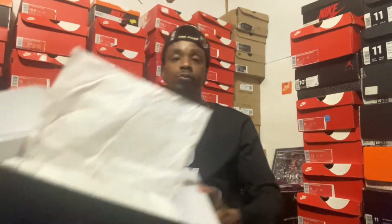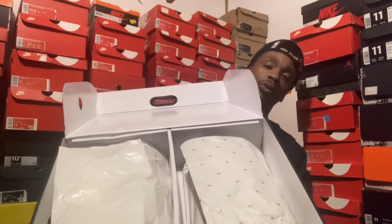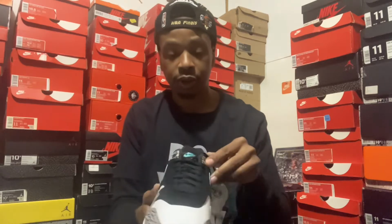The free throw line. But today we got the Air Max 1 ATMOS and the Jordan 3 ATMOS. This pack came out, I believe, in like 2017. This is how the inside of the box looks. It's a collab shoe with ATMOS and Jordan. I really love these shoes. This is what made me fall in love with the Air Max. With the ATMOS, you see how on the bottom you got the Jordan, and you got the elephant print that goes around.